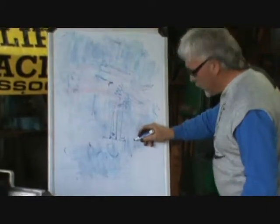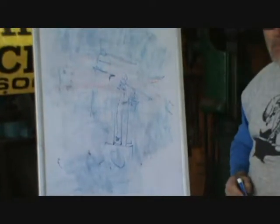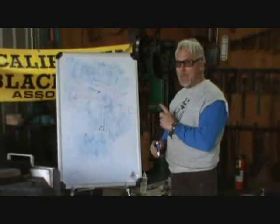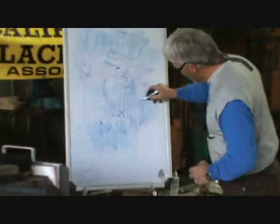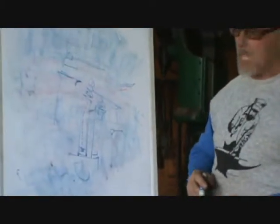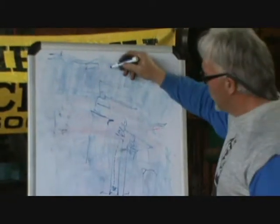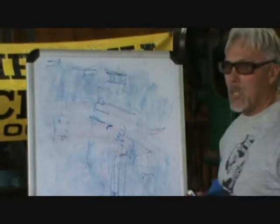Sometimes if you're upsetting a big bar of metal, when you hit here it's going to mushroom out. I don't want that, but I know it will happen. So think backward — what would you do before you upset the piece of metal? You take the piece of metal and forge down the edges first. So when you hit, the metal moves back. It's like making a short flat taper on the end of the bar — you know it's going to flare out. So you forge it down smaller first, so when you're through forging, it spreads out and you don't have to go back to it.